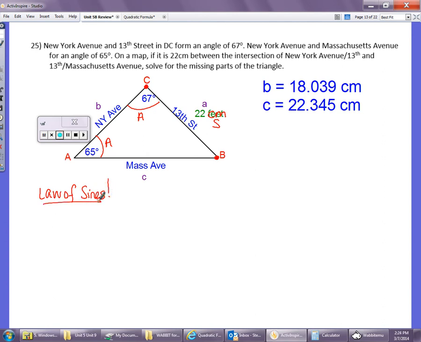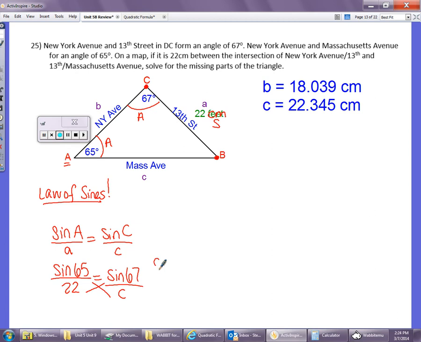Okay, so if you're not leaning against the wall, if you don't have angle of depression or elevation, clearly it's not going to be a right triangle. So it's going to be a regular triangle and you're going to use law of sines or law of cosines. So we're going to set this up. Now the thing is we can set up A and side A. We can say sine A over A. But we also need to solve for C and we need to solve for B. So I can solve for C because that's actually given to me. So I would say sine of 65 over 22 equals sine of 67 over C.